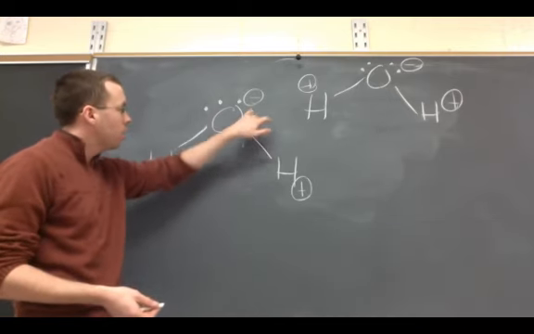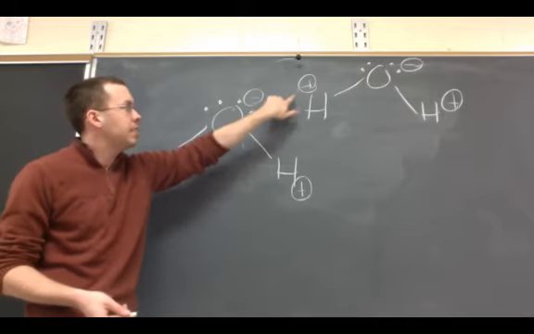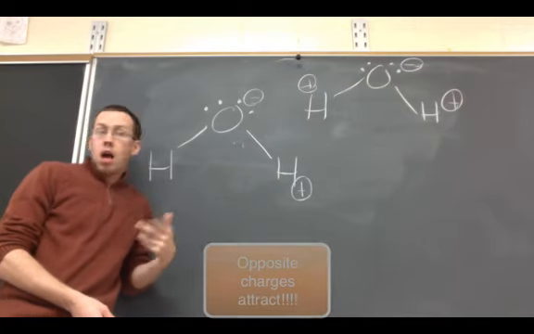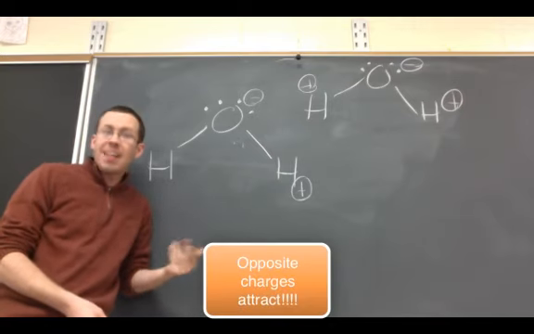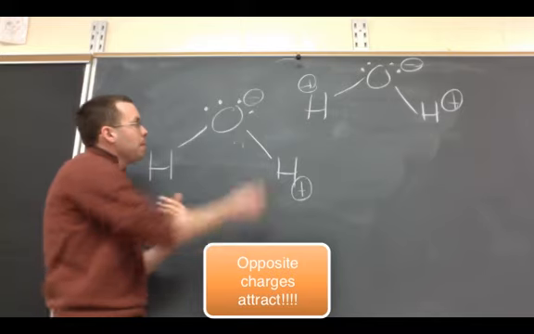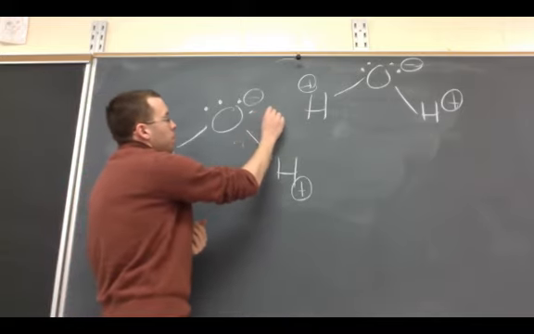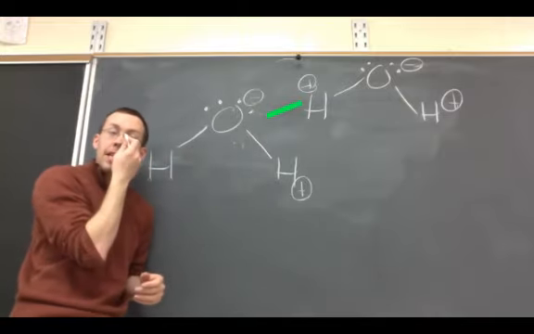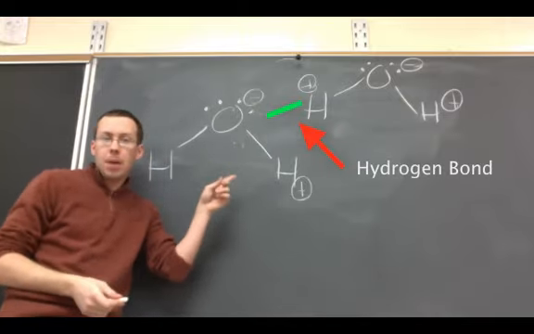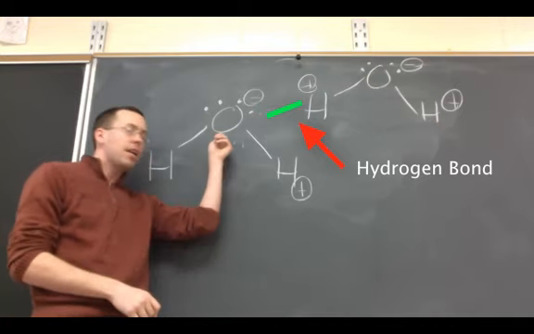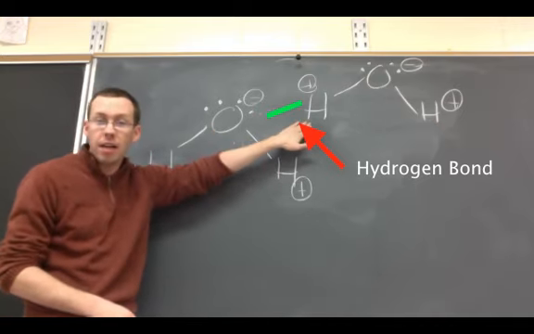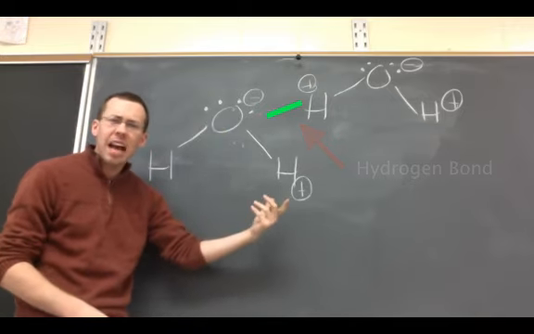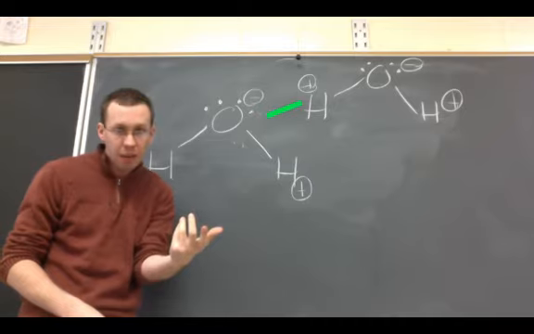So we look here, we have a negative here and a positive here. Well, things that are negative and positive attract each other, right? They like each other. Okay? So we have a bond, right? We have an attraction between this hydrogen and this oxygen. That is known as a hydrogen bond. A hydrogen bond is between the oxygen of one molecule and the hydrogen of another. So what we get here is a hydrogen bond, and that allows water to do some really cool things.